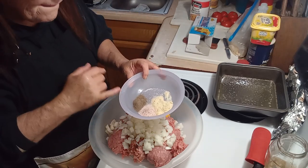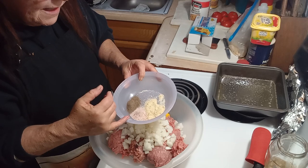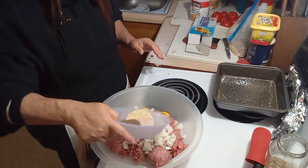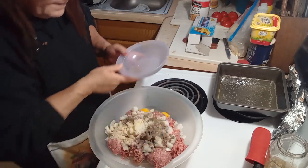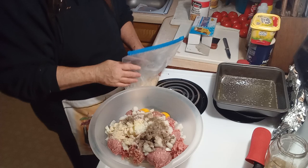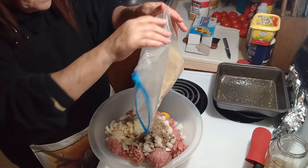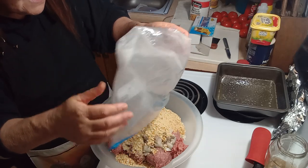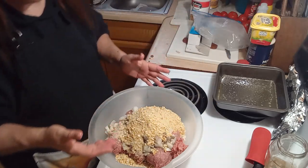Then we have 2 eggs. Then I got a teaspoon and a half of pepper, a tablespoon of salt, and a tablespoon of onion powder. And that's all the seasoning I put in my mixture. Then this is 1 sleeve of crackers, crushed. What I do is I open this sleeve of crackers and I put them in a Ziploc baggie, and then I take the rolling pin and I just keep rolling.